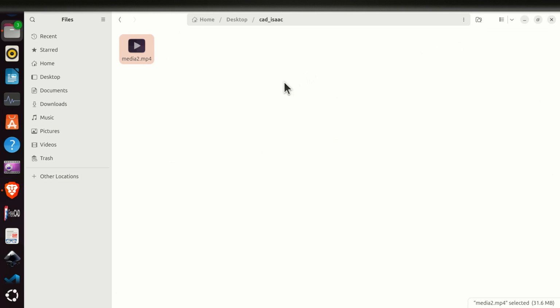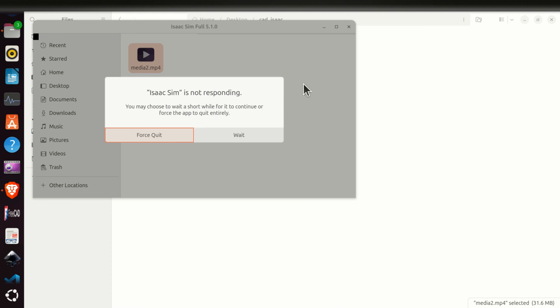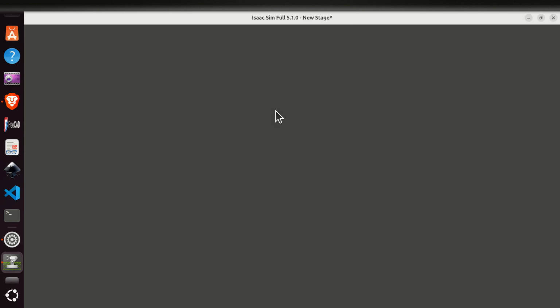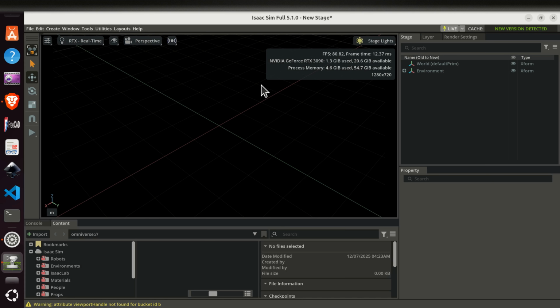And here you need to be patient. You might see an error that the program is not loading, or that there might be some error. However, just ignore that and just wait. For example, you can see here this window, just click on wait, since it takes a while to load iSucceed. Okay, click again on wait, and here we are.